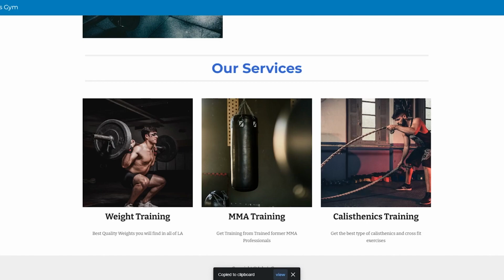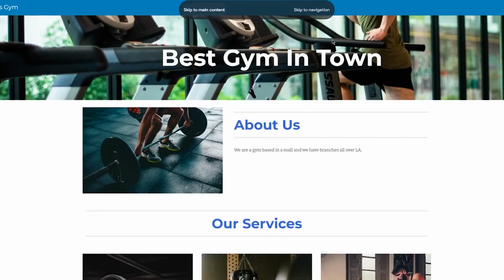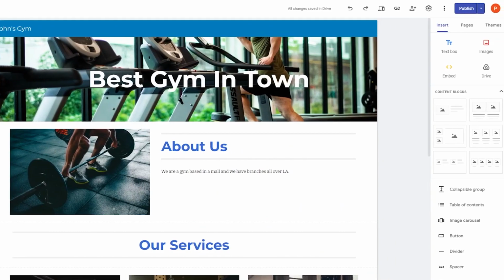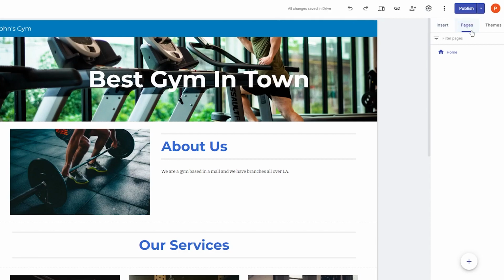Next, let's see how you can add a page to your website. Okay, now obviously you're going to come back to this page, and once you're over here, basically what you're going to do from here is you're going to go on pages. Now once you've gone to pages, you can see the plus sign over here, and once you go on the plus sign, you're just going to click it, and here you can add a new page.